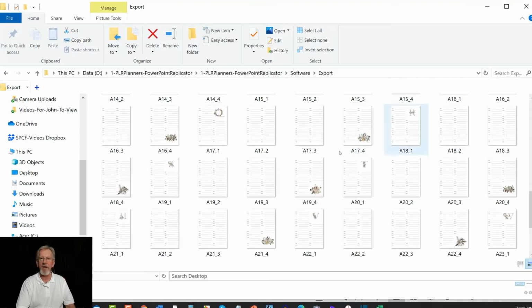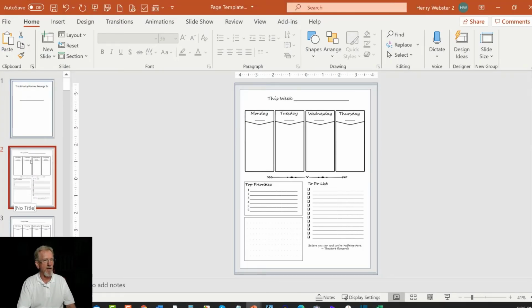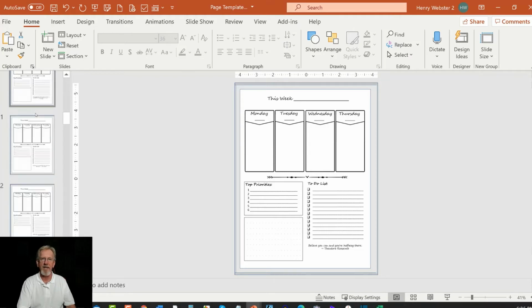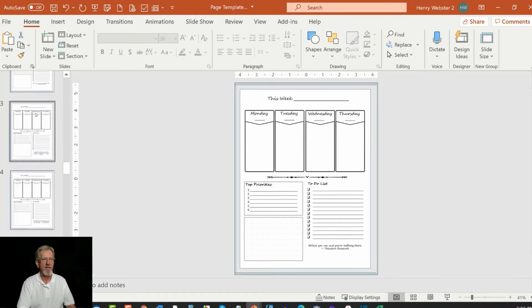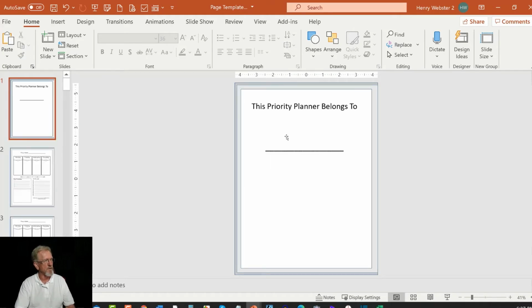And then all you need to do is just transfer that straight across to your PowerPoint slide. And that is exactly what I did here. I have now 10 of these pages, and then all I did was replicate that till I had 53 pages, I think it was. Yeah, I had 53 pages because there's 52 weeks in a year, and this is a weekly one. So this is a weekly priority and to-do list. So that's what we did here. As you can see, that's what we're doing here.